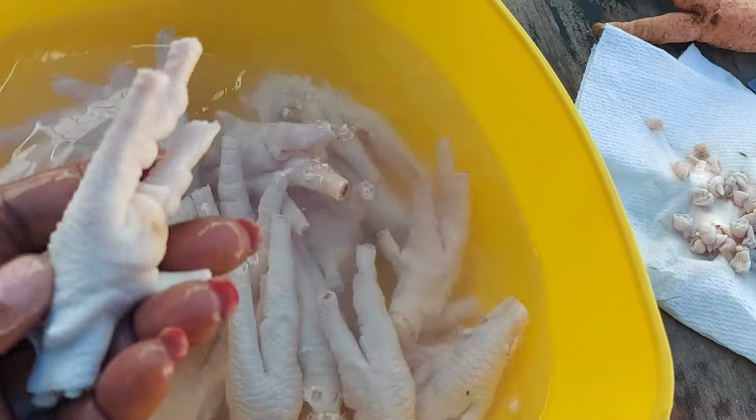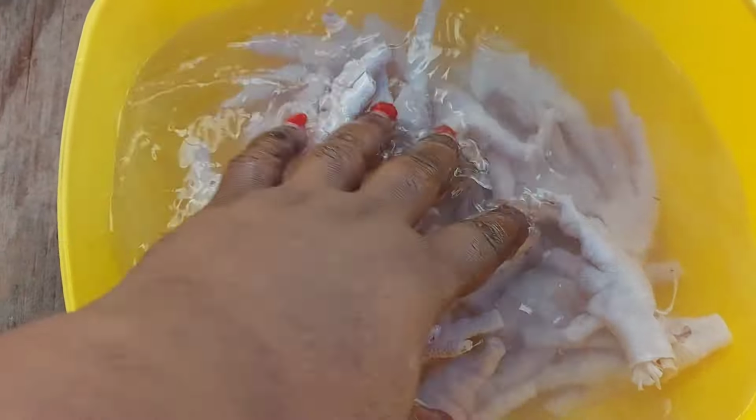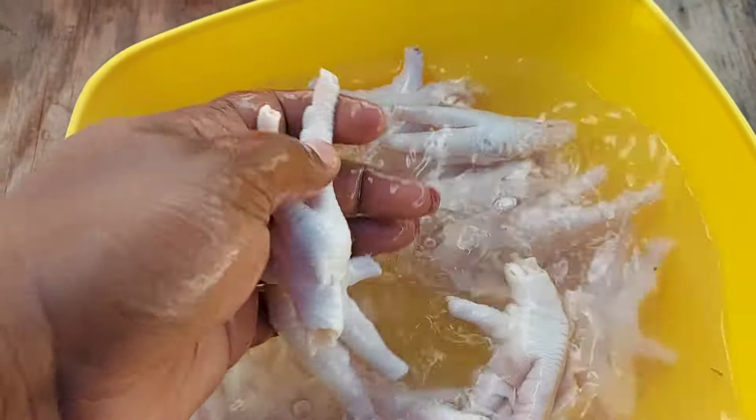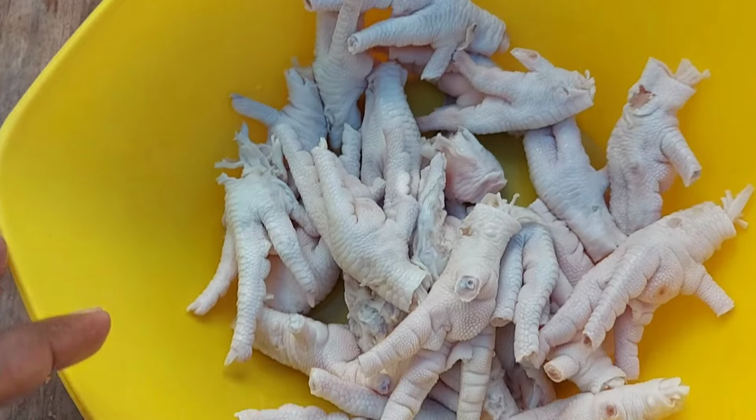Alright, so this is what the chicken foot looks like now. Pour some vinegar in the water. And we're washing it clean, make sure it's clean. We're gonna wash it in a second water. See all the scum gone. So the chicken foot is ready.